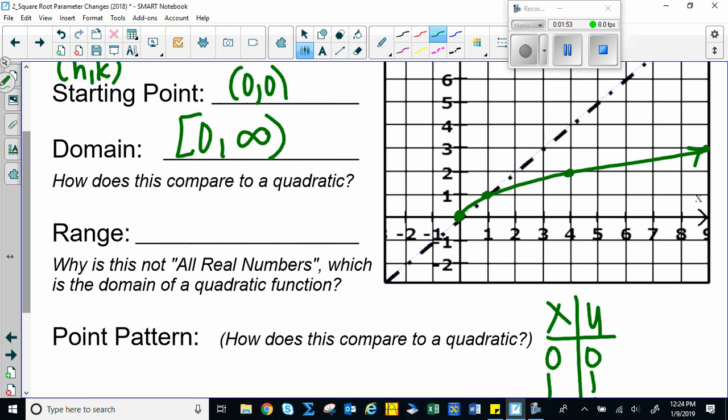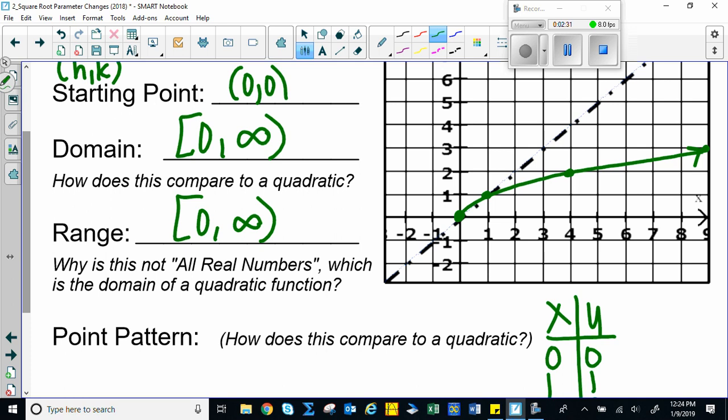So in a quadratic, where did we see that? How is that similar to a quadratic? Where do we see 0 to infinity? It's the range. So the domain of the square root is the range of the quadratic. Well, doesn't that mesh with what we said yesterday? The inverse is the domain and range switch. All right. Let's look at the range of this picture. Looking at my green graph here, what's the range? From 0 to infinity.